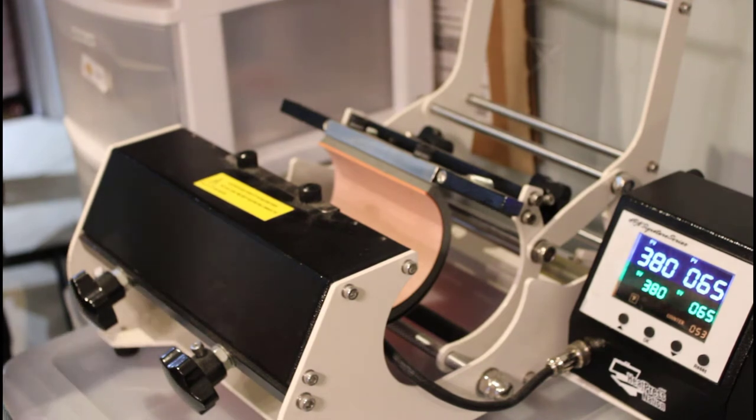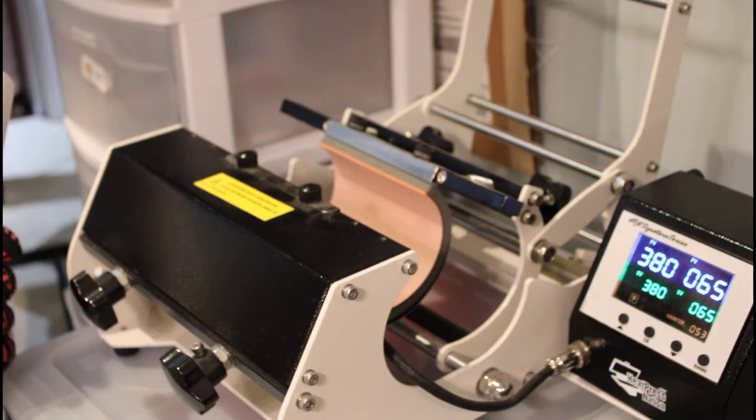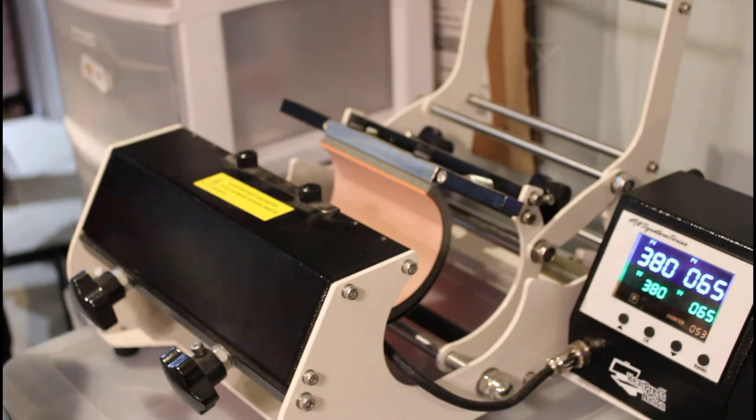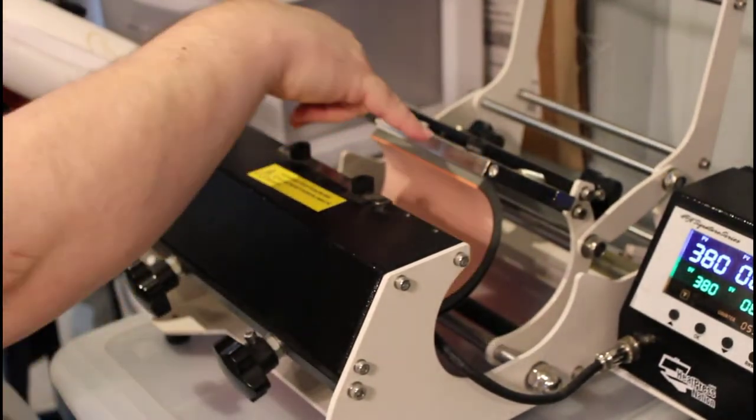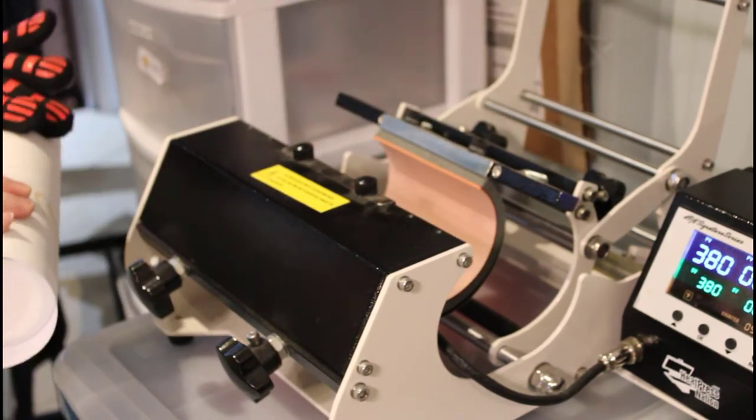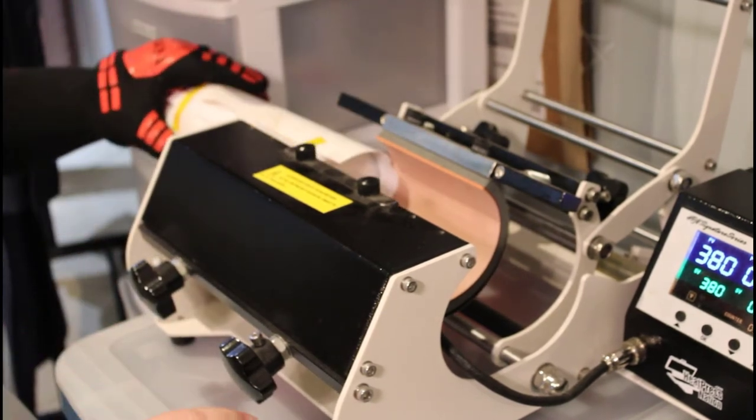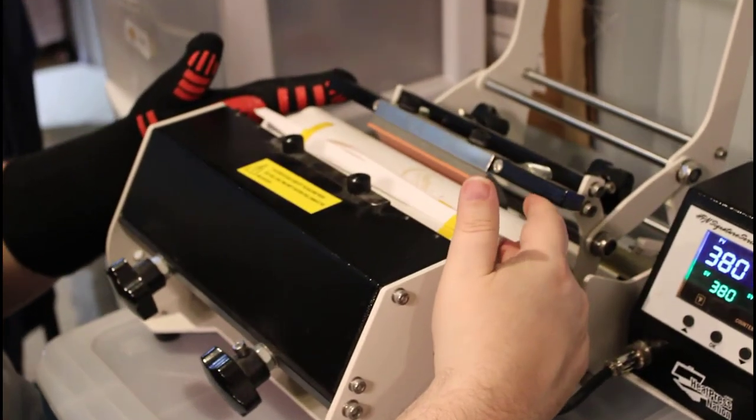Your vendor should give you a starting point for what you need for your time and temperature. In this case, it's 380 degrees and 60 to 75 seconds. Our experiments that we've done with other mugs and similar things in the past show that a bottle like this, 65 seconds is about where we're going to start. So that's where we're going to go. Also, I've made little pen scribe marks where the edge of the image is. It's very important to center the image in where the actual press is. So we're going to carefully insert this, being sure to use those scribe marks to get the image centered in.